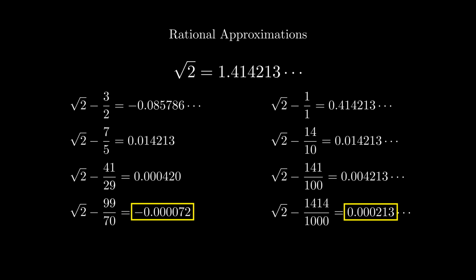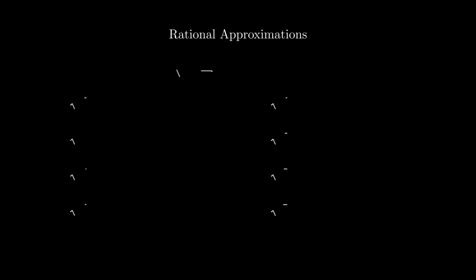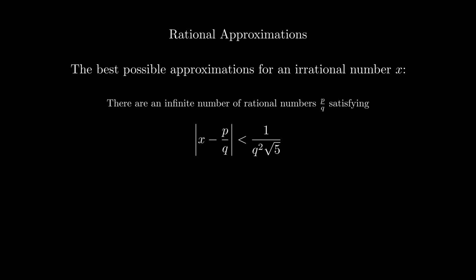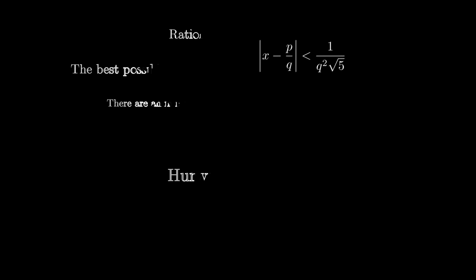But the question is, how close can a fraction get to an irrational number? The best possible result is given by this statement here. This result is also known as Hurwitz's theorem. This inequality might look a little intimidating, so let's break it down to figure out what it's saying.